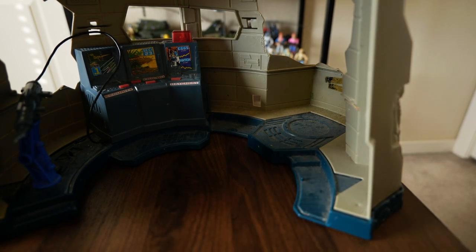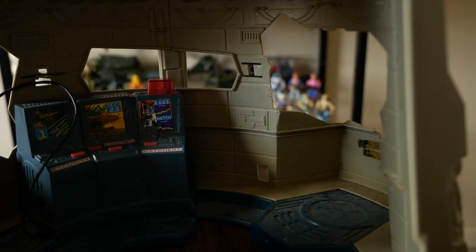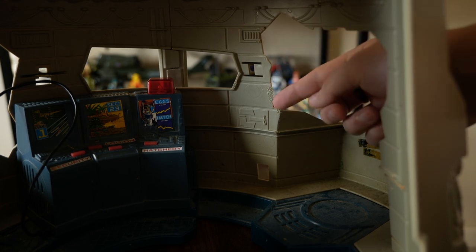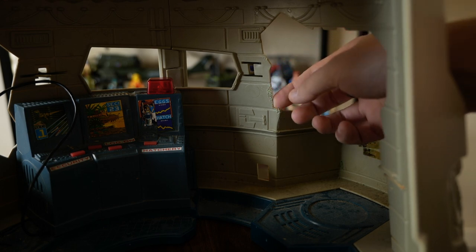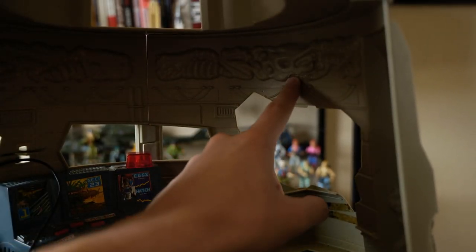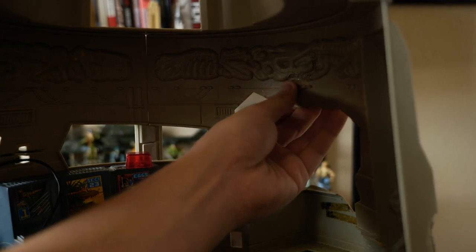And another part that I'm noticing that is going to be pretty unfixable is, let me zoom in back here. You can see right here, there's a little bit of melting that has happened. This is a problem that I see sometimes. Battery acid or other things can corrode the plastic. It could just be heat, and it sort of melted this plastic. And it's also up here, I don't know if you can see that, in the fossil detail right here. There's another part where it's melted.